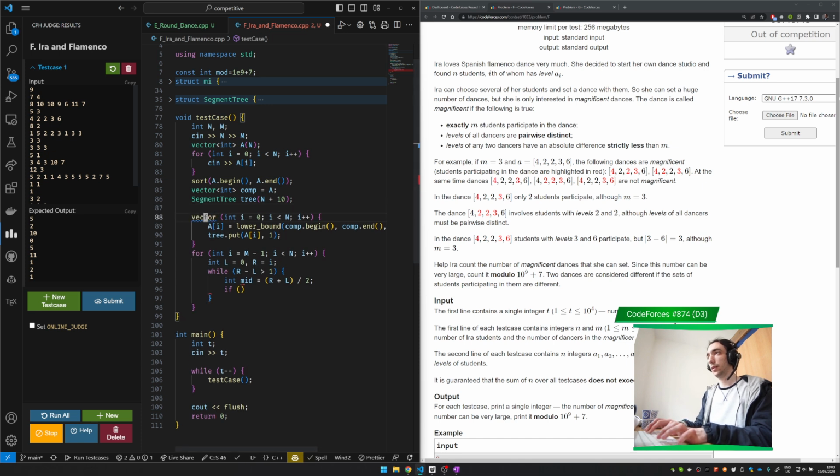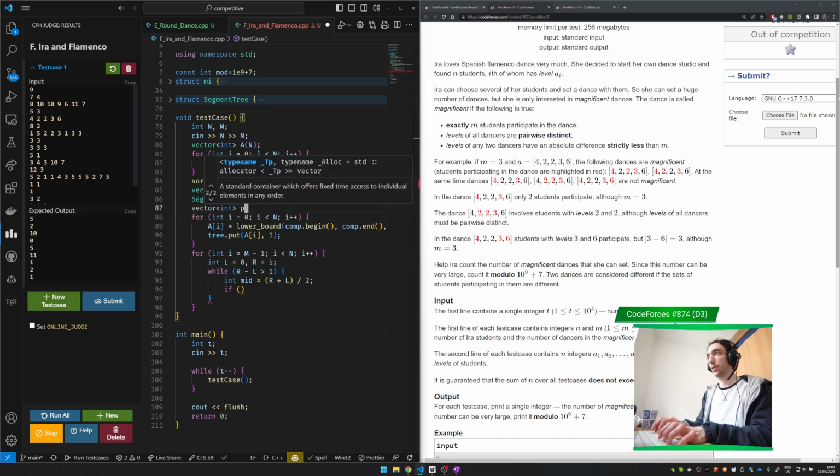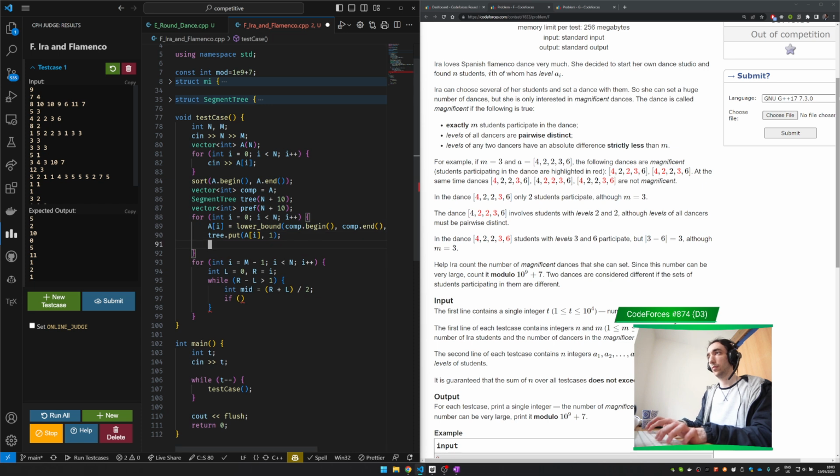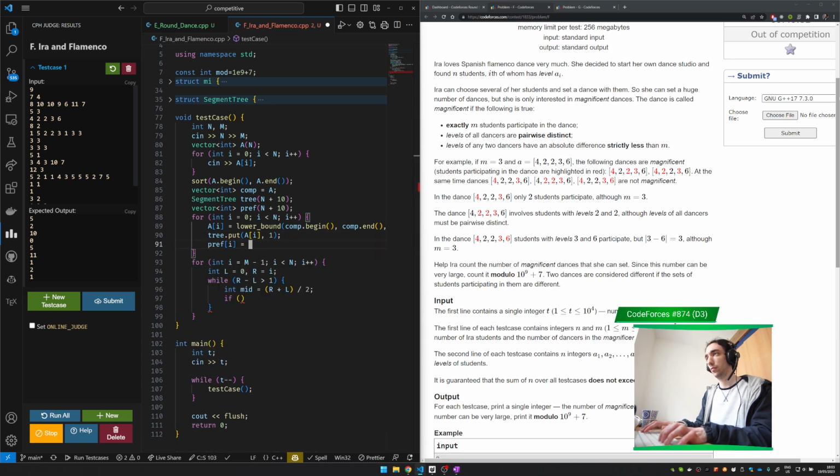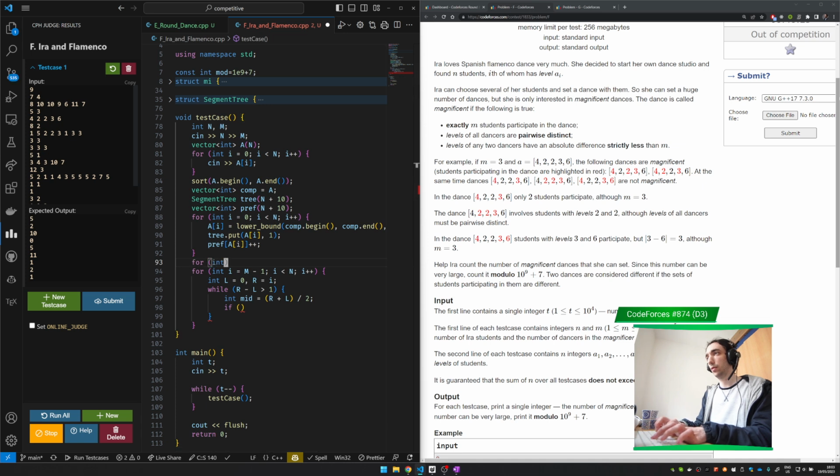I also want like prefix. Then I want to go through all the prefixes.